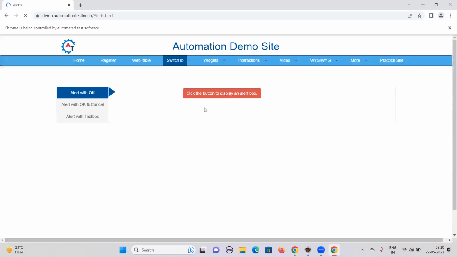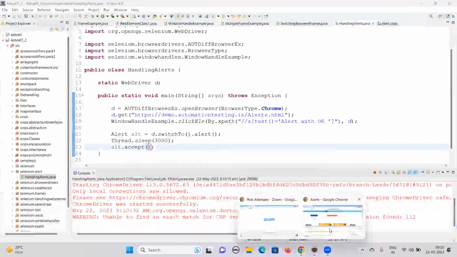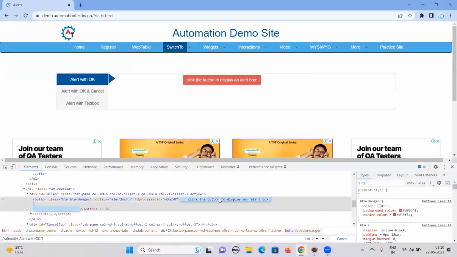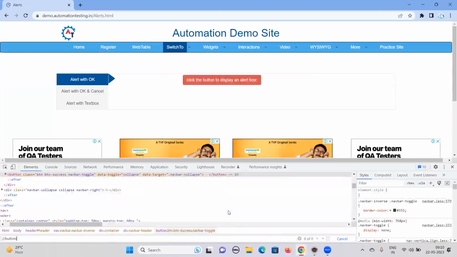Oh, we need to do one more action. We need to click on this button also. Let me close it. Again, I'm going to identify this button here. Once we click on this button, we can see that alert. You can see, Control F, button. Otherwise, we'll try to use normalize space here. It should work actually. Let me just tell you, we have a lot of space which is given here.